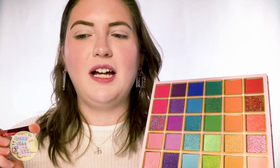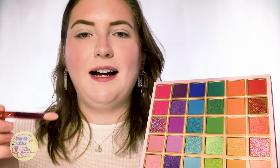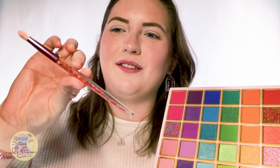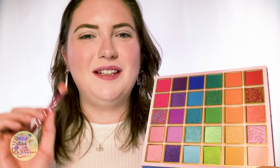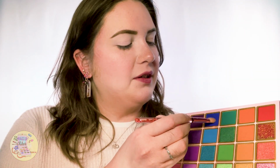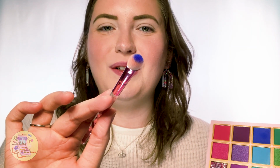I'm going to be using an eyeshadow brush from Glamierre, and this is a really cool fun brush. It's got some little glitter inside of the brush. It's super cute. This is my first time using it and I'm going to try that with this color right here and grab some on my brush and put that into the outer corner. So that is a beautiful blue color. I'm so excited to put this on. So I'm just going to tap this in right here on the outer corner.